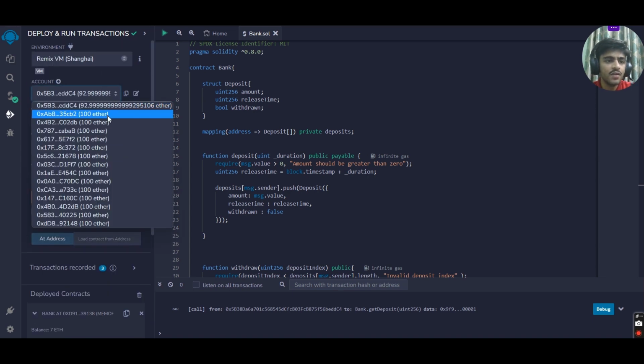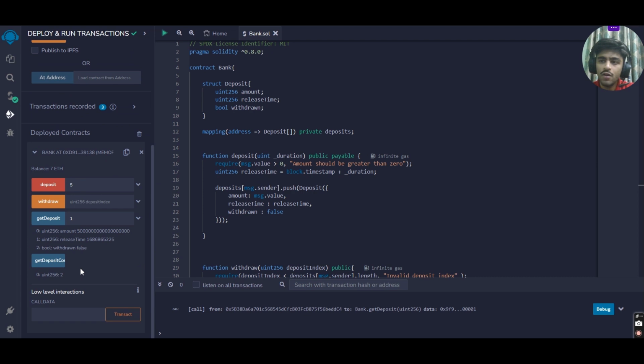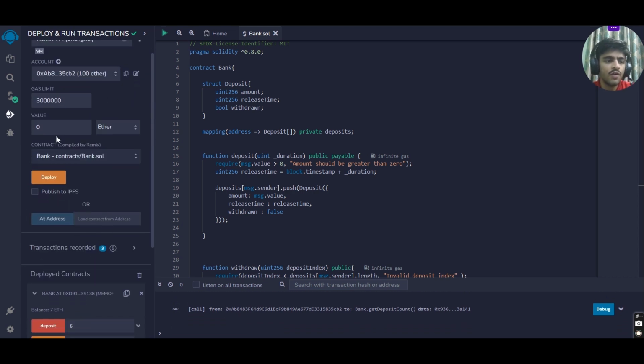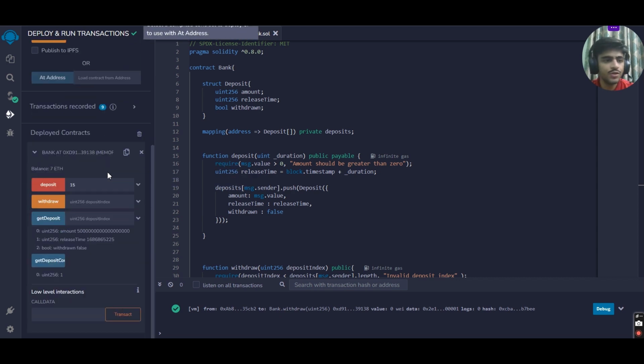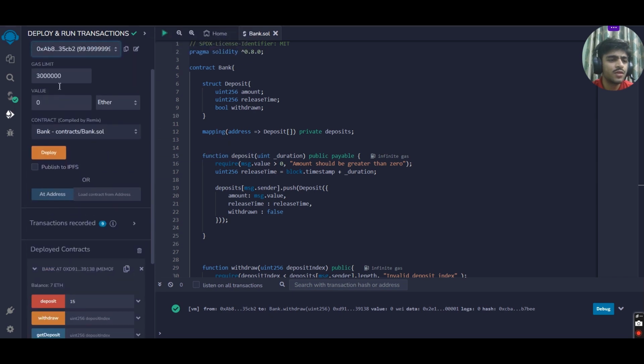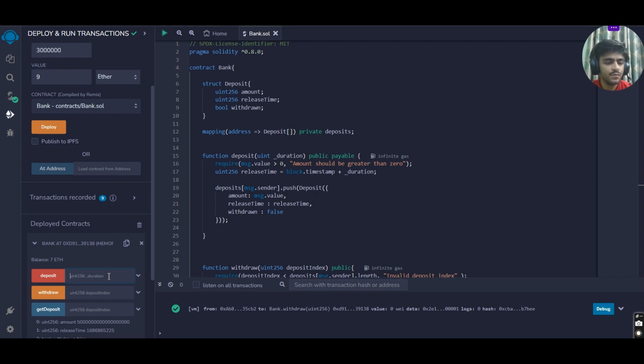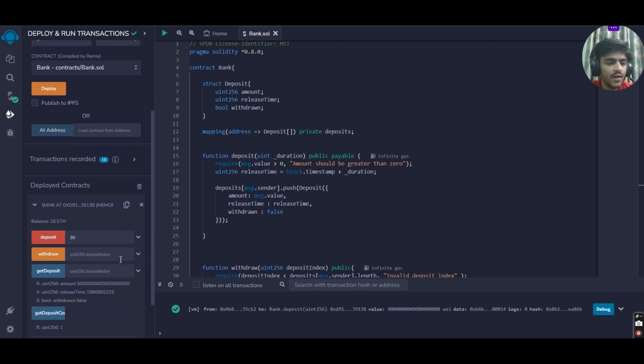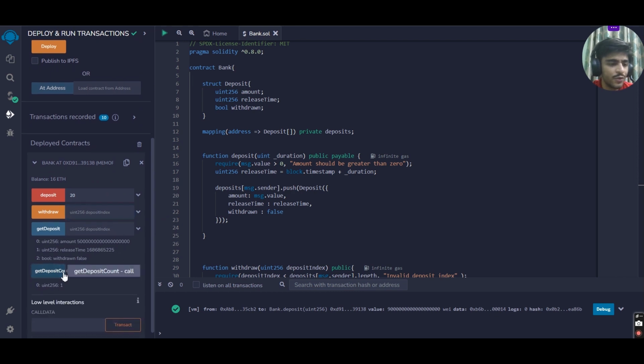For first index you can check, okay, this is the actual release time, which is combined with the block dot timestamp, after which the user would be able to retrieve his funds. Say there is some other user. Let us try to check whether he has some funds deposited or not. So the get deposit count is zero for him. Now let us check for some other user, and say this user wants to store some funds, say 10 ETH, for the duration of 20 seconds. So his funds get deposited here, and let us check the deposit count. Okay, so he has deposited 3 funds.